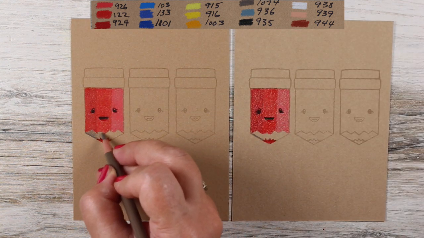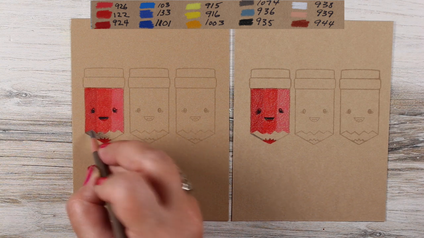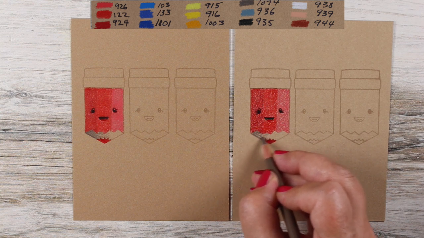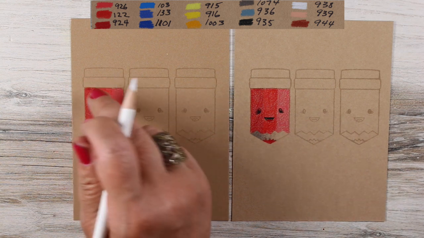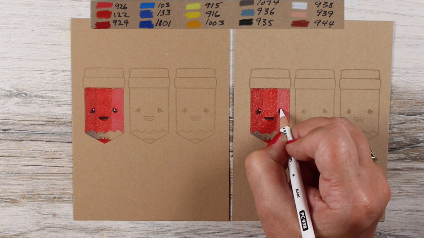Doing this no-line technique means you do have to draw the eyes back in. You can color around the mouth, but it's really hard to color around the eyes. But you can also move them when you do that. If you decide you want your face in a different place, you could just move the eyes up or down or do whatever you want with them.